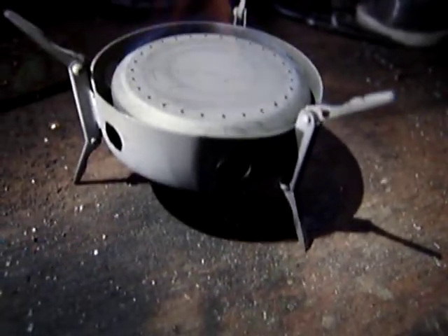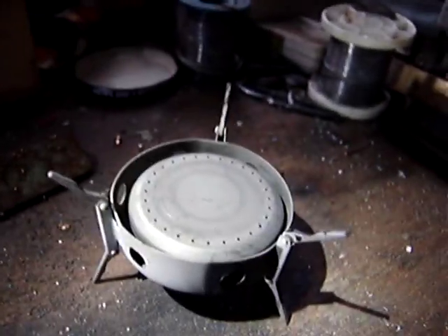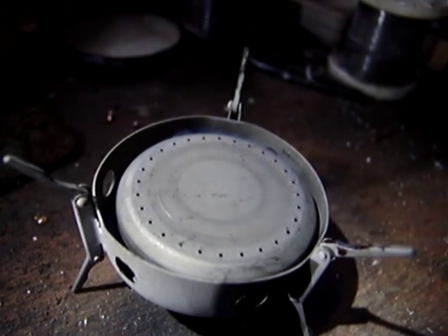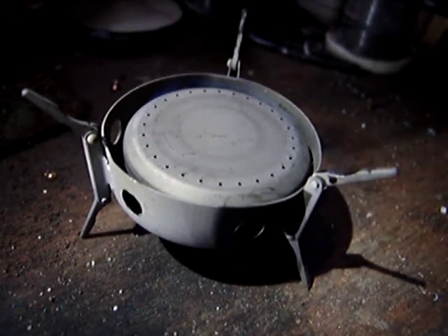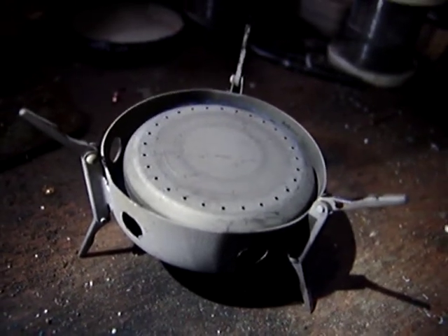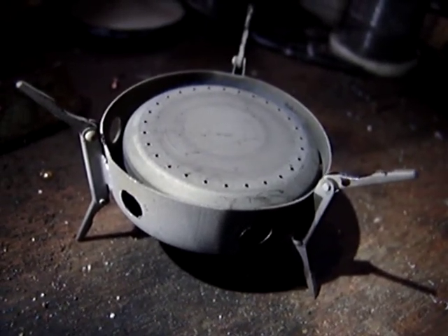Let's check the wind resistance — and as you can see, it went straight out. In my experience, the Trangia stove stays lit better. But there's still alcohol in there obviously. I use this in conjunction with my BCB Crusader cooking kit — I'll just sit it in the middle. Someone suggested doing that on YouTube and I found that it works quite well because it gives it a bit of wind protection as well.